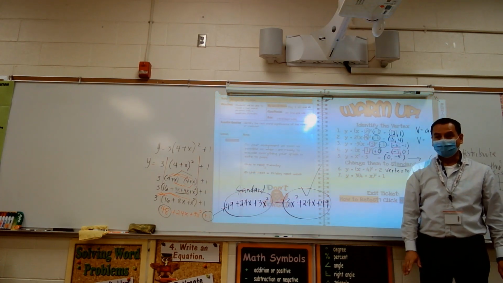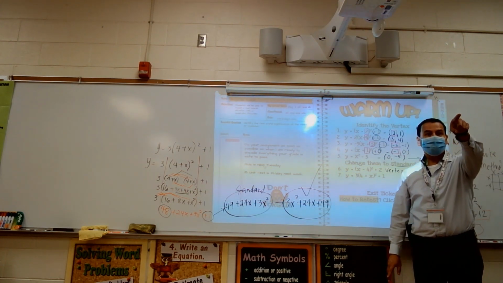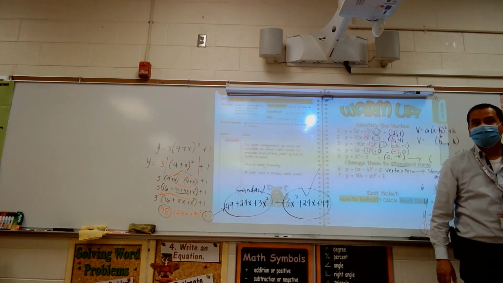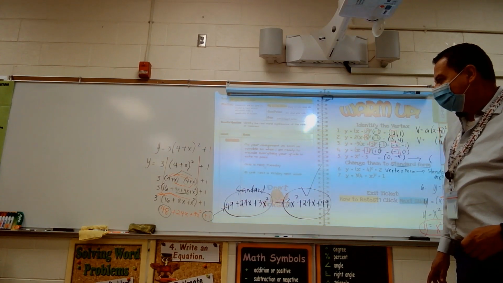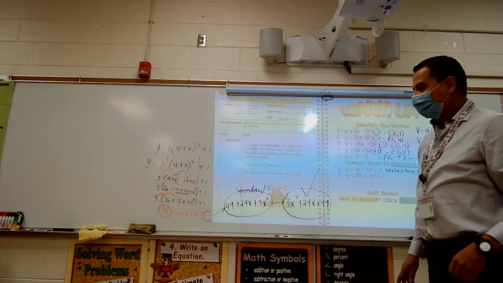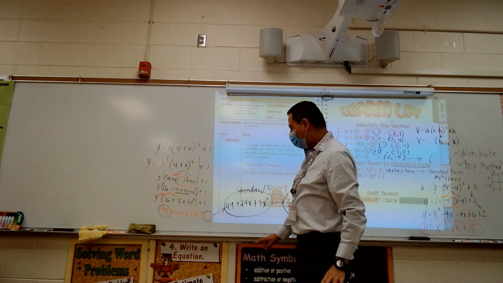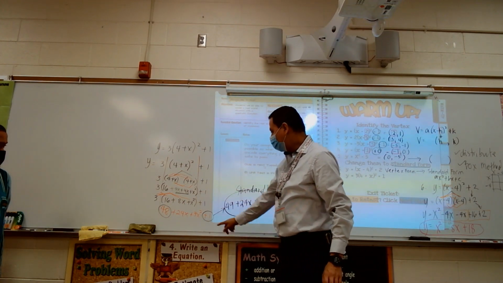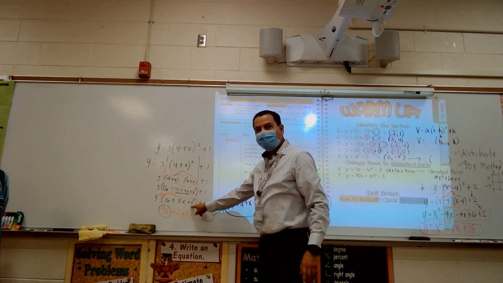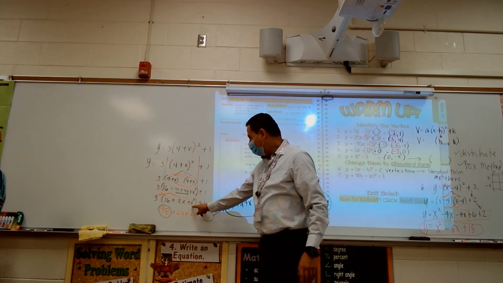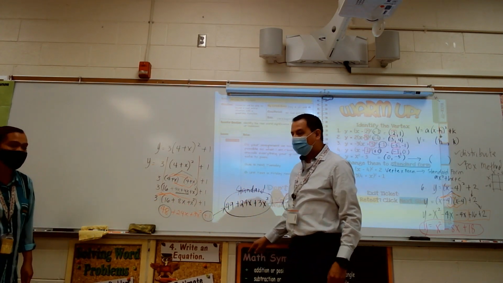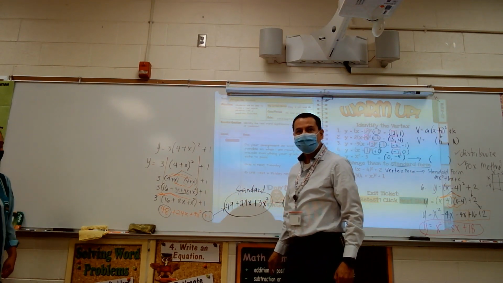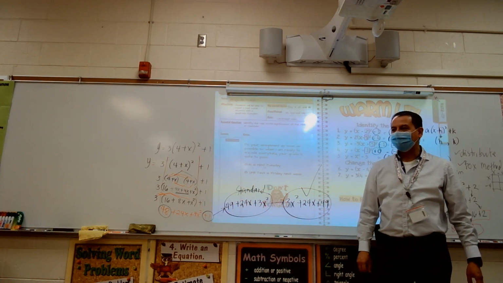¿Listos? ¿Tomaron sus fotos? ¿Preguntas? Como ya se multiplicó x por x, queda solo x al cuadrado. No se ha dividido nada. ¿Ves? Se multiplicó. Sí. Y entonces solo se viene bajando. Como ahí no se puede multiplicar, solo se pone 8x. Sí, correcto. Luego baja. ¿Listos? Ok. Muy bien.